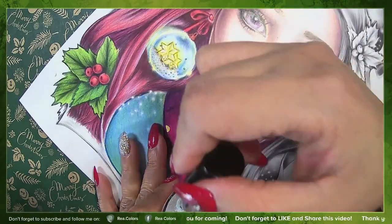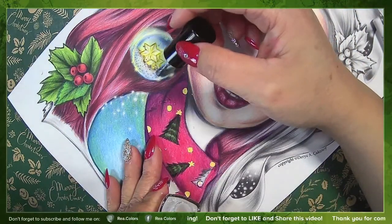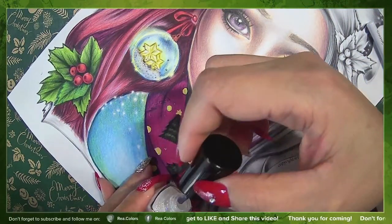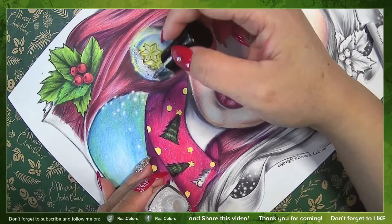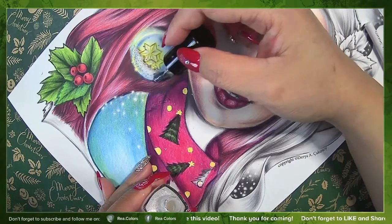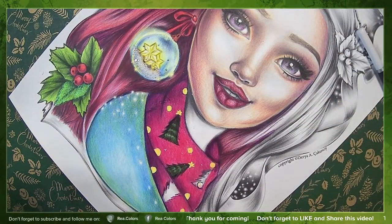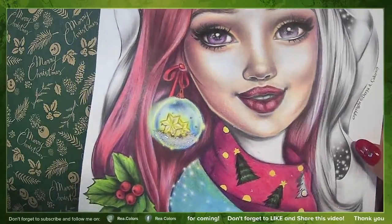Just be careful for those who are sensitive to the smell of the nail polish. I prefer you buy something like stickles that doesn't have a smell. So this is what I do when I want the snow to be so glittery. I will let this dry.